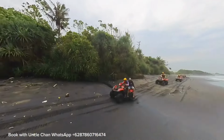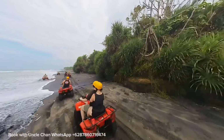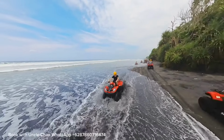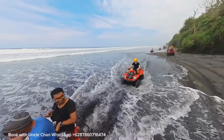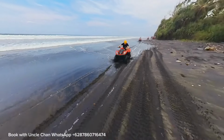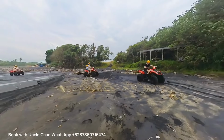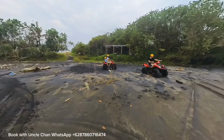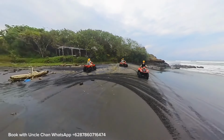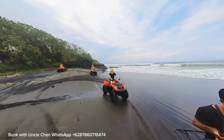They said if I can bring them there, then they will pay me for the transport, for the petrol. I said I'm happy to do that, so that's why I am here. So next time, with more than two people, you will get free pickup and drop off. You can go with me if you want to, and you can book with me. I can contact them and make an appointment for when is the time to go there.